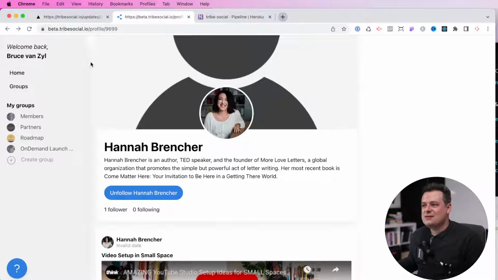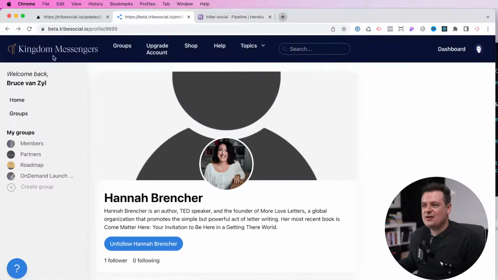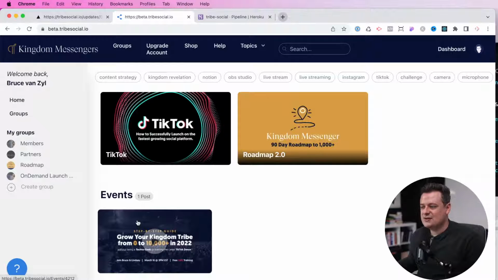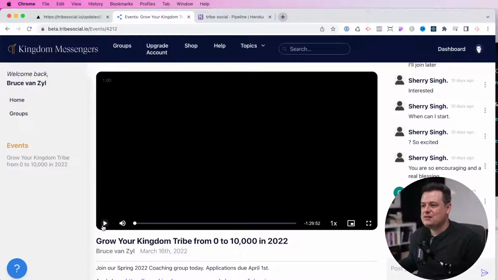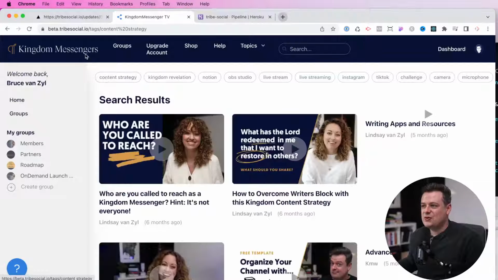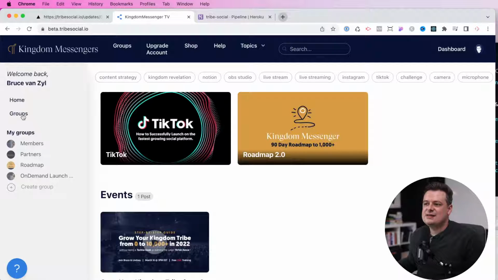The other thing you may have noticed is we now have this sidebar on every single page. So when you land on the home page, it's going to show up right there. And then as you click into it, even if you go to a piece of content, you'll notice that sidebar is everywhere. This is really helpful because it keeps a consistent reference point for your users. Whereas before we were jumping to a full screen of just content on the homepage, and then you would jump into a group, and then the sidebar would pop in.